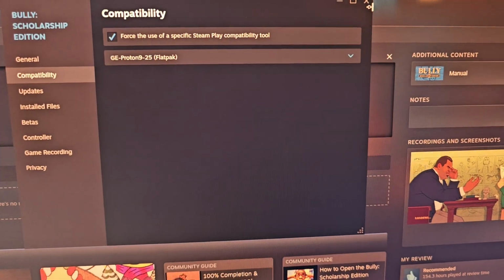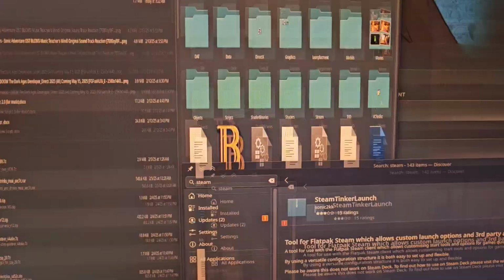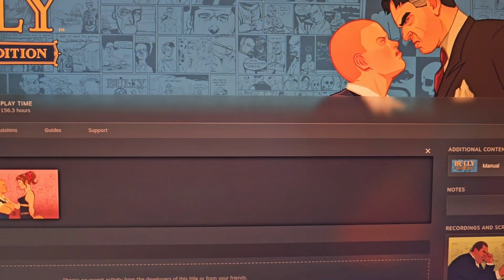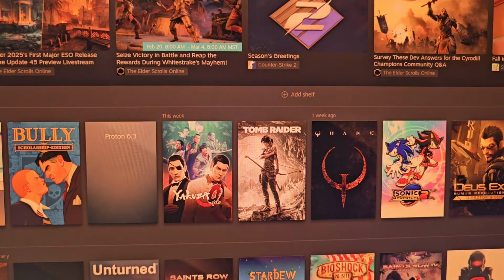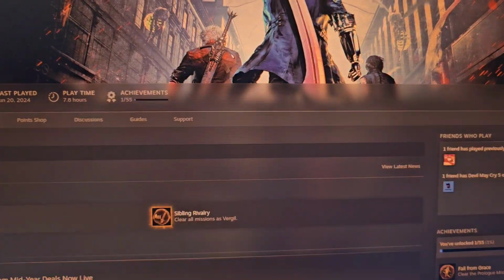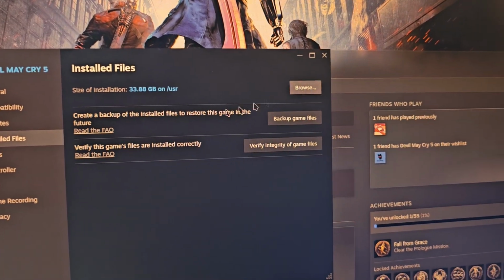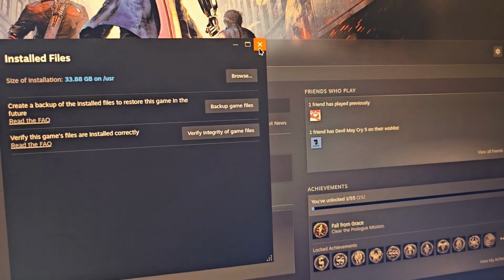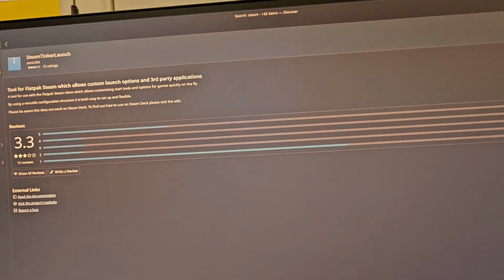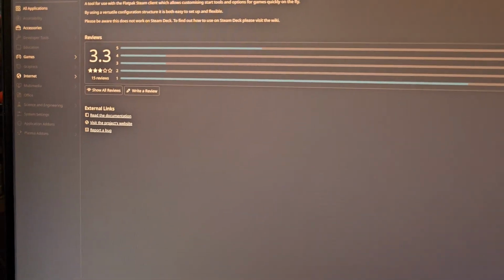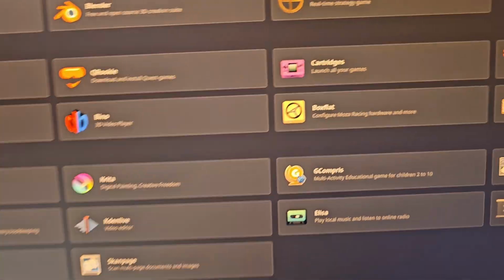The only issue with the Flatpak version of Steam is that if you have multiple drives like I do, you'll have to manually add your drives. If I try to move something to another drive, it won't let me. If I open up my Discover or my Software Center here, it'll tell you exactly how to add different drives to your games.